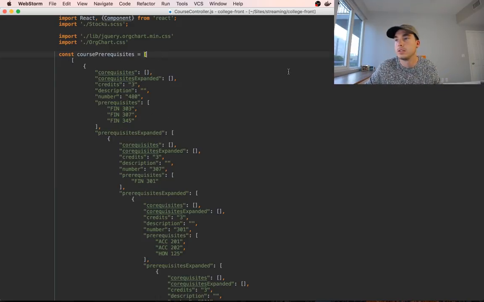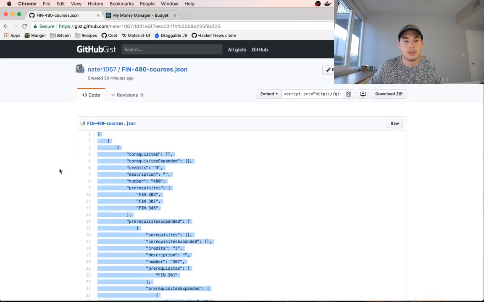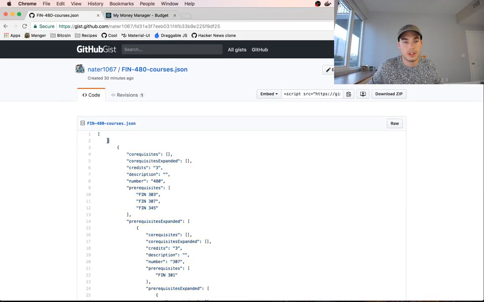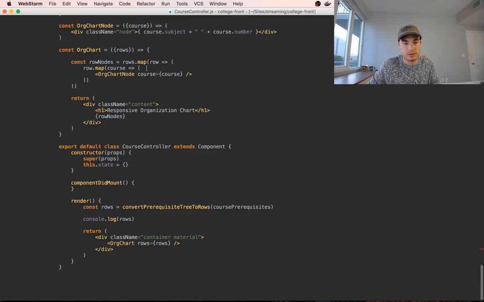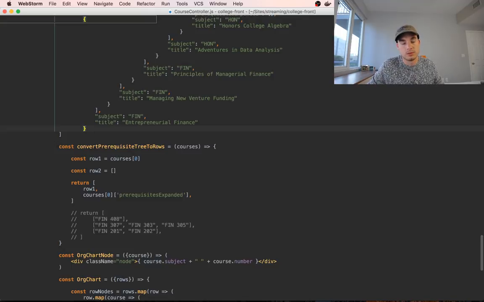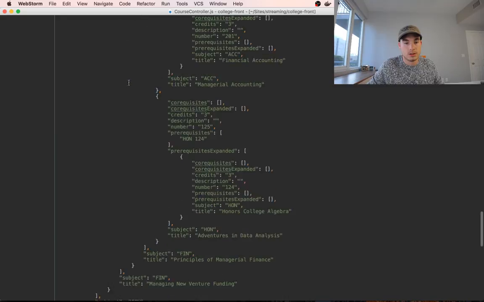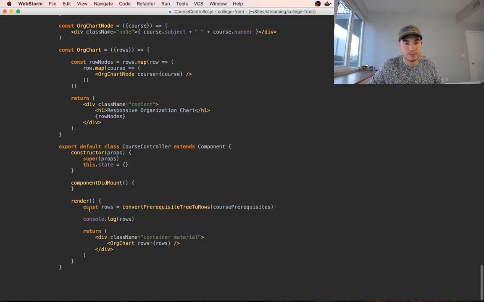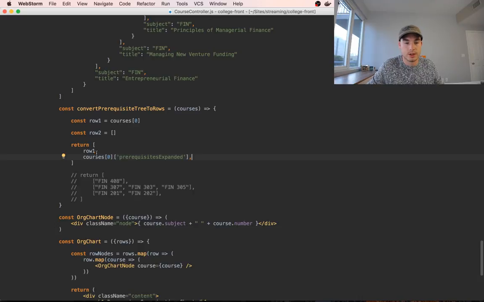Oh, what does this gist look like? Did I have an extra level of array here? Yeah, see this? I messed up on the gist. I think maybe we've got an extra level of array we don't need here. Oh, no, actually we do, because it's an array of courses that endpoint returns, so that makes sense.